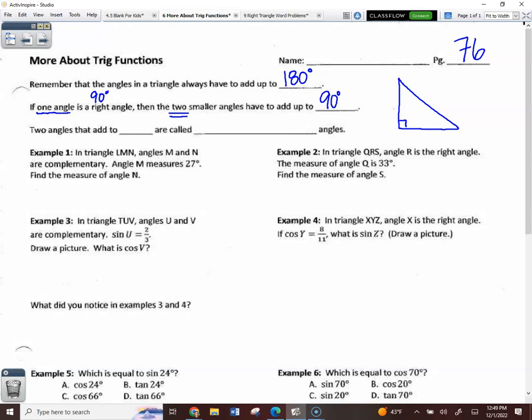So the relationship is, in a right triangle, all three angles add to 180 every time. In a right triangle, one angle measures 90, right? So because one angle measures 90, this is really important, then the two other angles have to add to 90. That's how you get the 180 total. You with me? Okay, so the visual is, this right here is 90 degrees, and then this angle and this angle total is also 90.